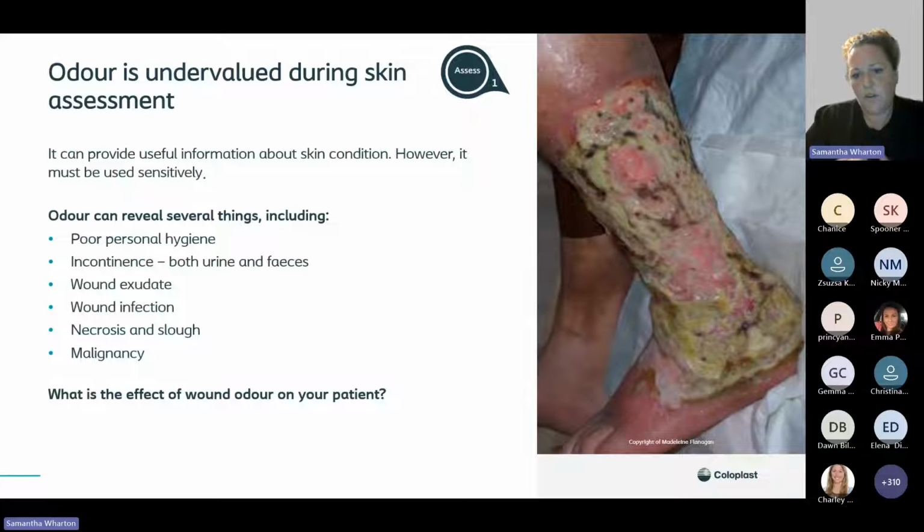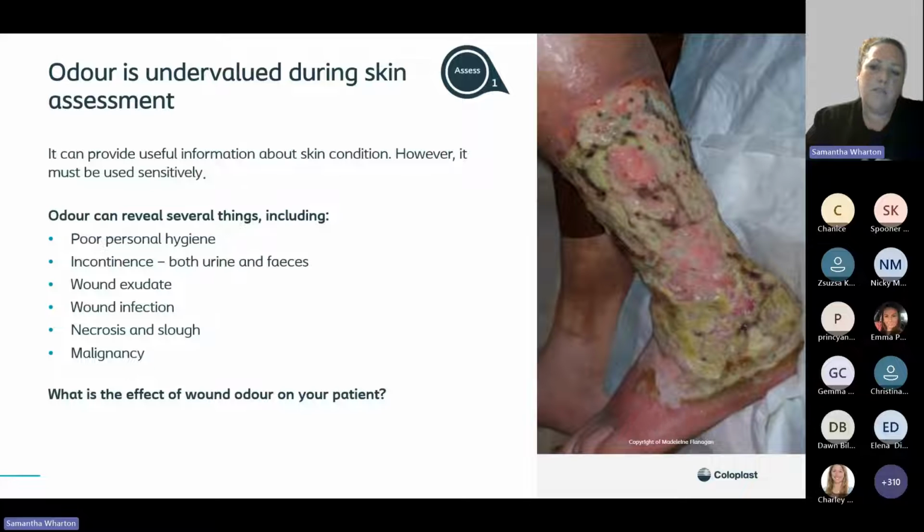So we tried to do everything we could to minimise that odour, because she was progressing to that end of life stage, but she didn't want her family to come in, and she was embarrassed, and it always sticks with me. You can't undervalue what odour does for a patient. If you've got that really odorous wound, are you going to have an appetite? Are you going to want to see people, or do you become quite socially isolated because you don't want people to see and be whispering or talking about you, or saying, oh, what's that smell?